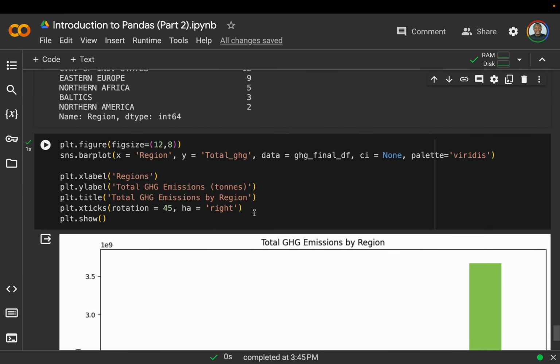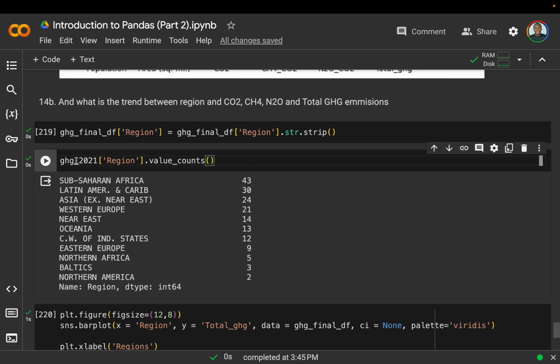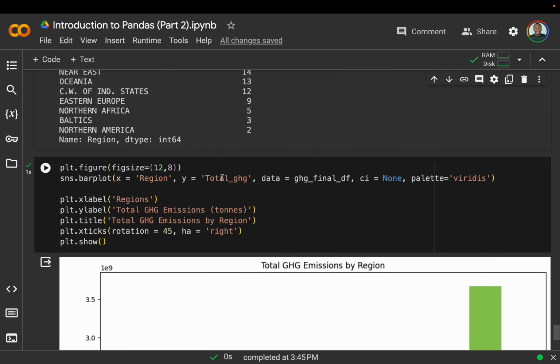So we're going to do the labeling, and to do the labeling, we're going to be using our GHG 2021. Okay, so how do we go about that? It's also very simple.